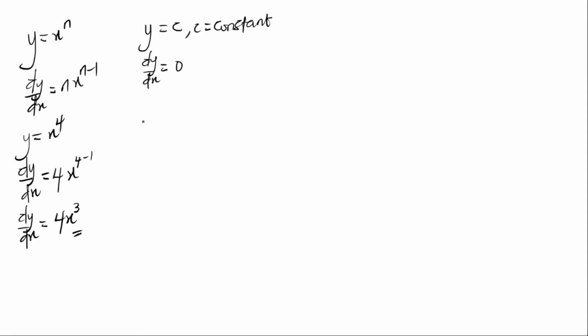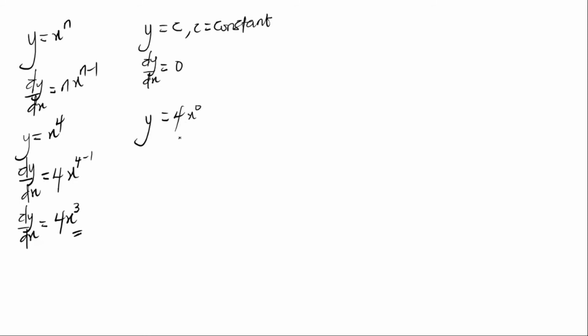Assuming we have the example y equals 4, and we are to differentiate this function. Because we are differentiating with respect to x, it means the equation y equals 4 has x raised to the power 0. And because we know any number raised to the power 0 is 1, x power 0 is 1, and therefore 4 multiplied by 1 is still 4. That is how we have the equation y equals 4.